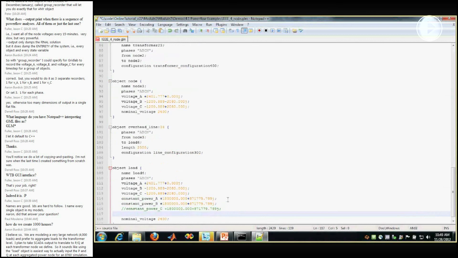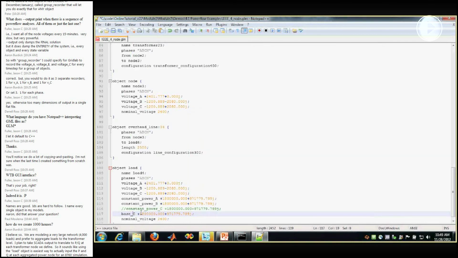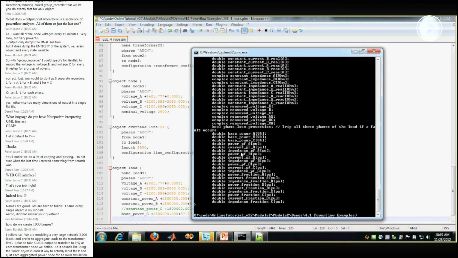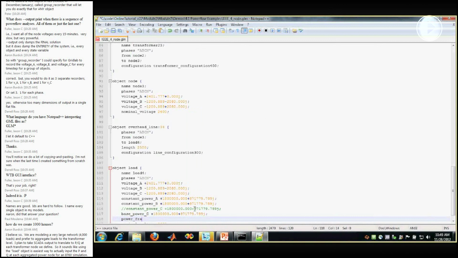So say we wanted to change phase C to use that notation instead. We'd use base_power_C, and we'll give it the base power. And then we'll tell it that the power fraction for C is 1.0, because we want it all to be constant power.